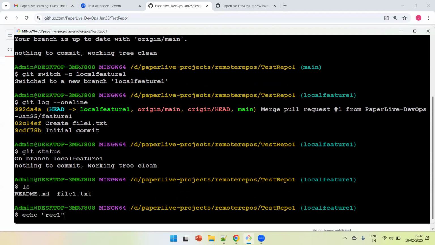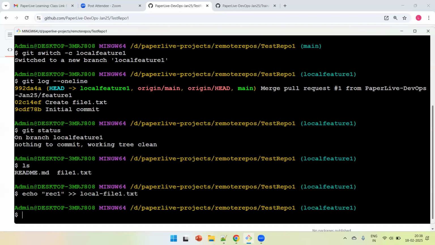Let it be local file one.txt, just for an example. And let me add this to the staging area of the local feature one branch. It will not have any impact on your main branch or on your remote repository. We are just dealing with the local feature branch only. It is completely isolated.